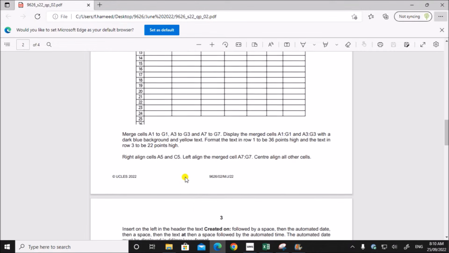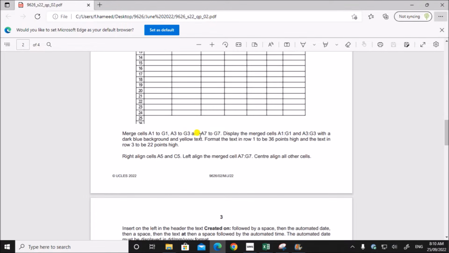All the text, we have to do the following formatting. A7 to G7 also should be merged.